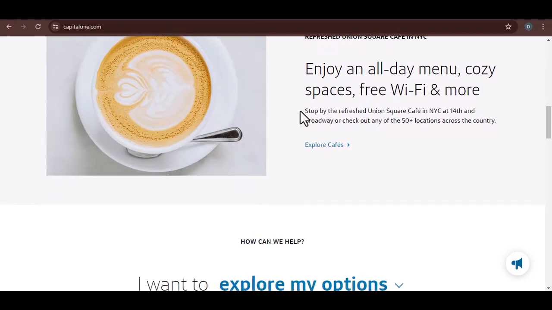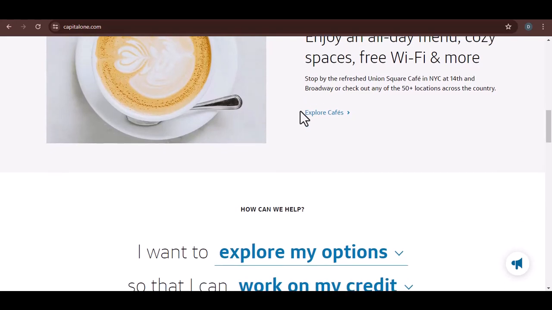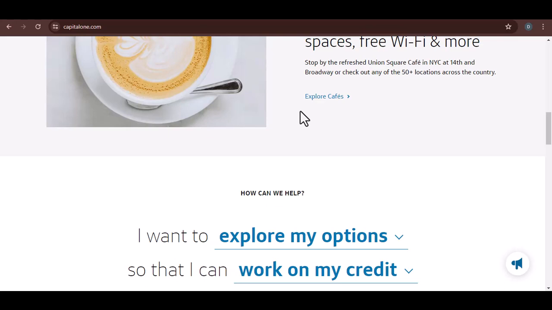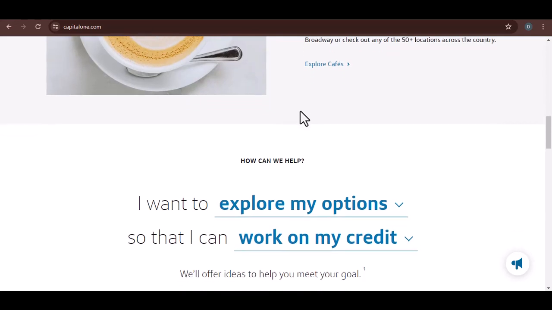If you haven't set up your security questions yet, don't worry. Capital One's online portal or mobile app will guide you through the process. Just make sure to pick questions you'll remember down the road and answers that aren't easily guessable by someone who might know you casually.